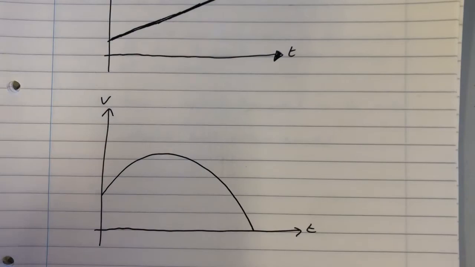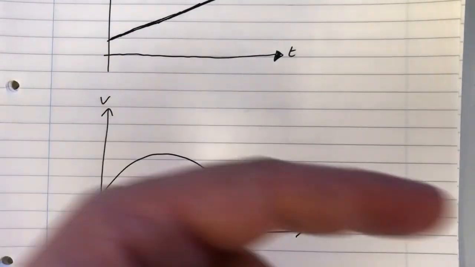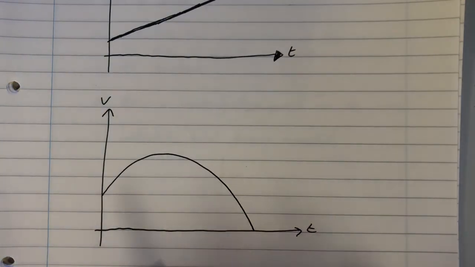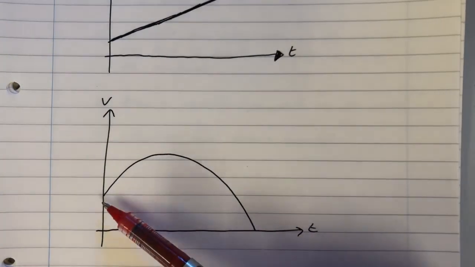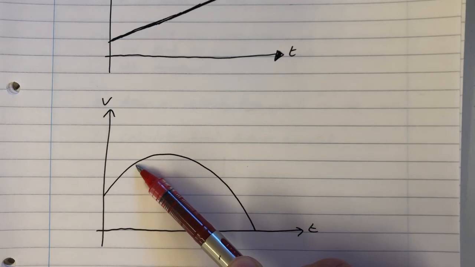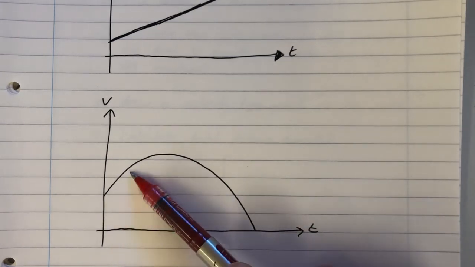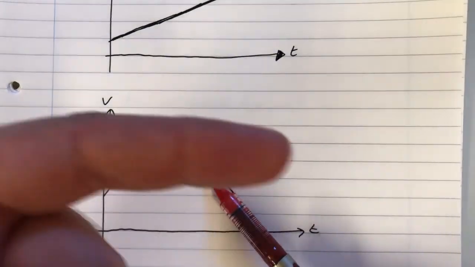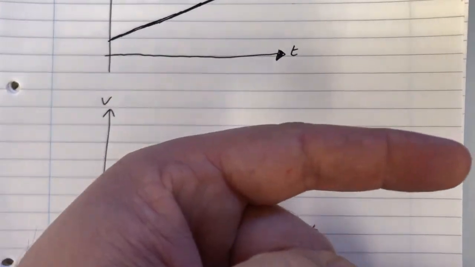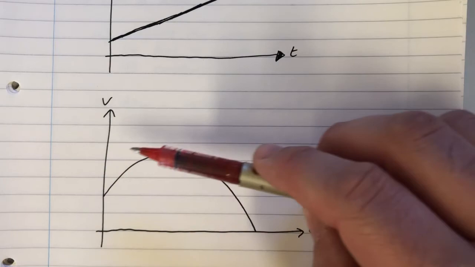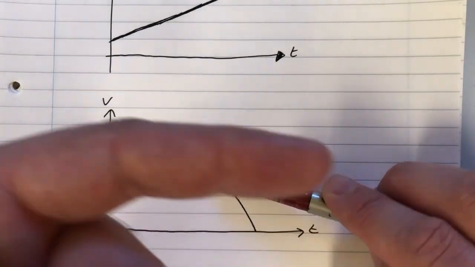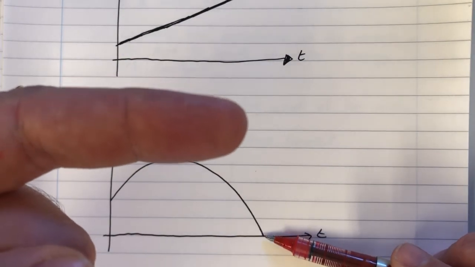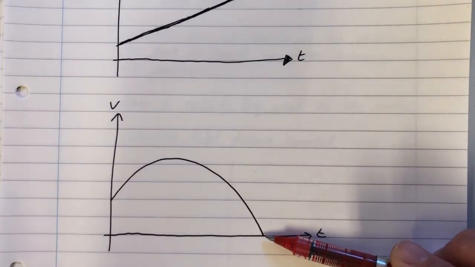This one here, the velocity is always positive, so it's always moving in the positive direction, but how fast it's moving in that direction varies with time. And we can see that for the first part of the motion, it is speeding up. So it's getting faster as it moves that way. But up here and down this side, it is still moving in the positive direction because the velocity is still positive. And it keeps moving in that direction, but it's getting slower and slower until at this point it stops moving.